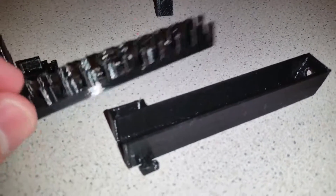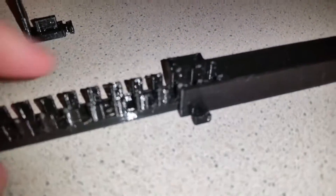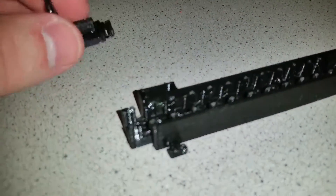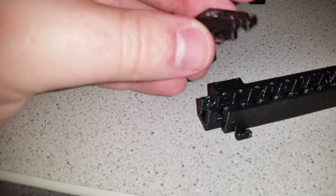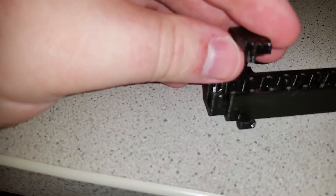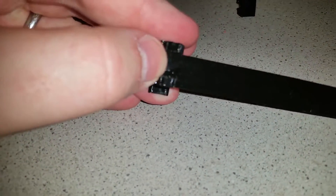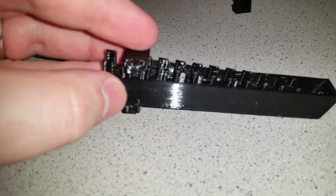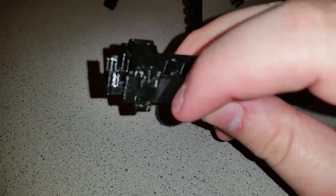What you're going to want to do is slide this in the end here and it should slide relatively easily. Then you take this piece here and flip it upside down like so, and then this long part goes in the hole right here and it should slide down and will actually lock the inside part into place.